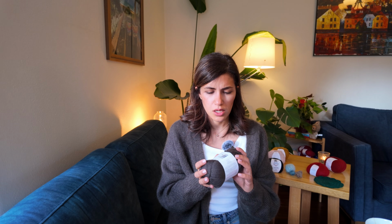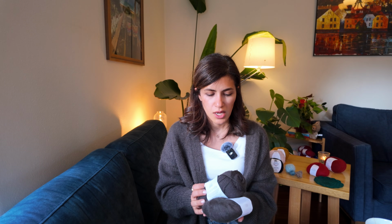I know there's really no need for me to talk about this yarn, but I've heard a lot of people might not like the feel. They find it a bit, I don't know, itchy maybe, but I've got no issues. I love it. I think this is my favorite yarn combination and also gauge, these two on a 4mm needle. The fabric is amazing. I cannot talk enough about how beautiful the stitch definition is, how nice it is in between. It's not too soft, like a merino soft feel, but it's not too woolly either.